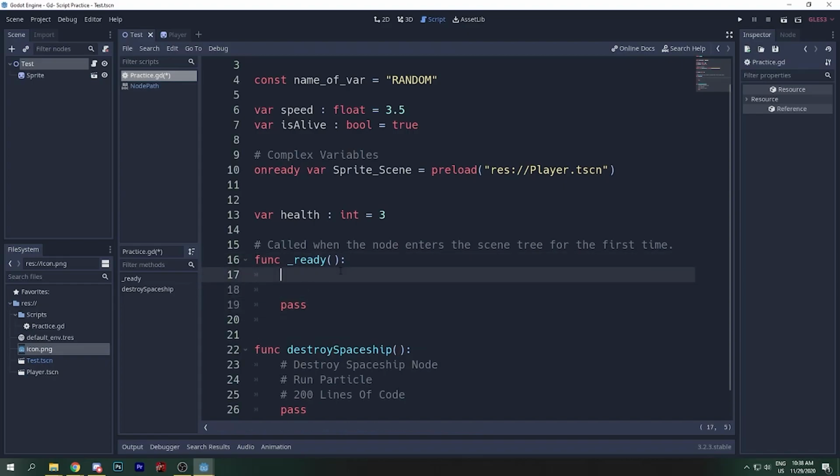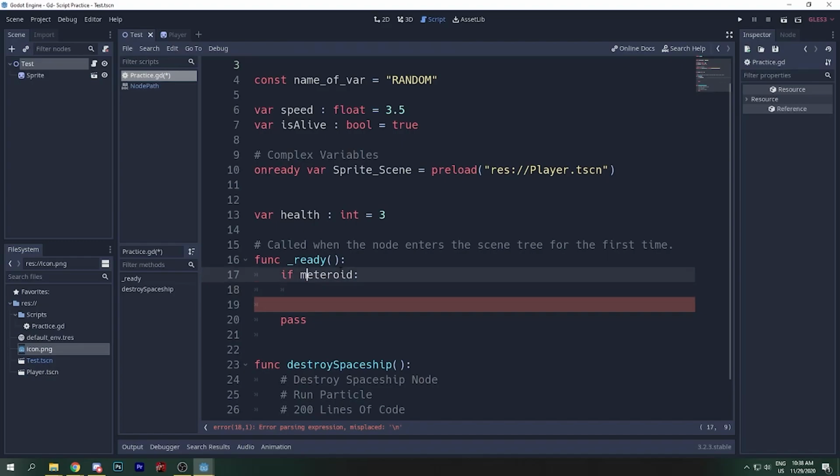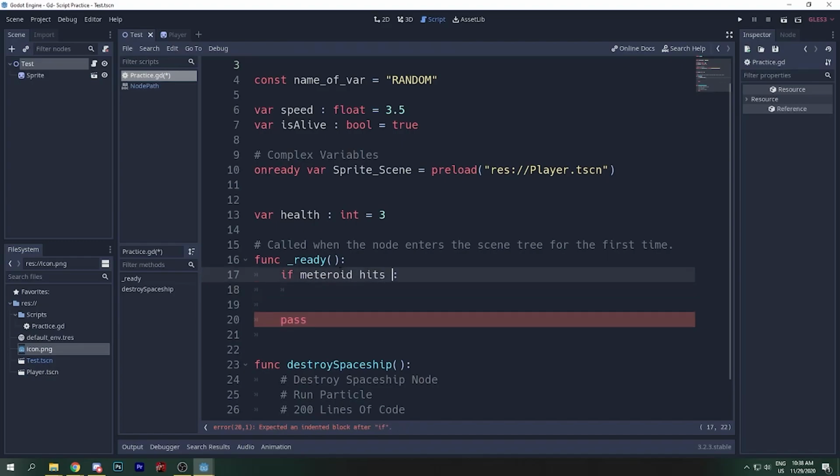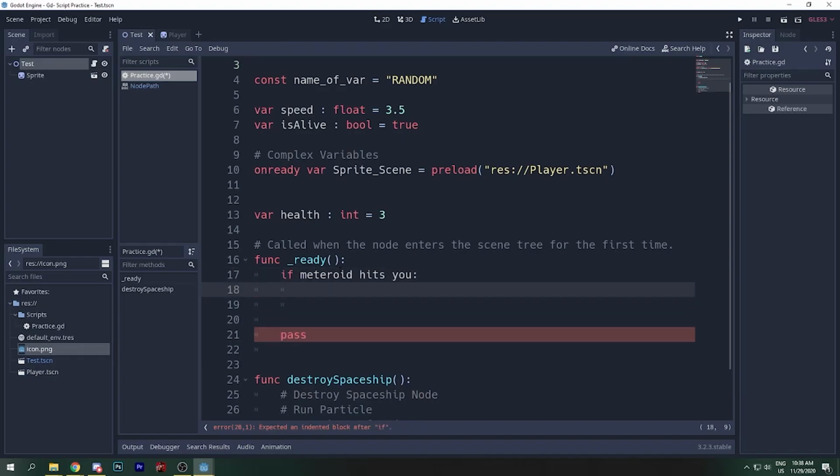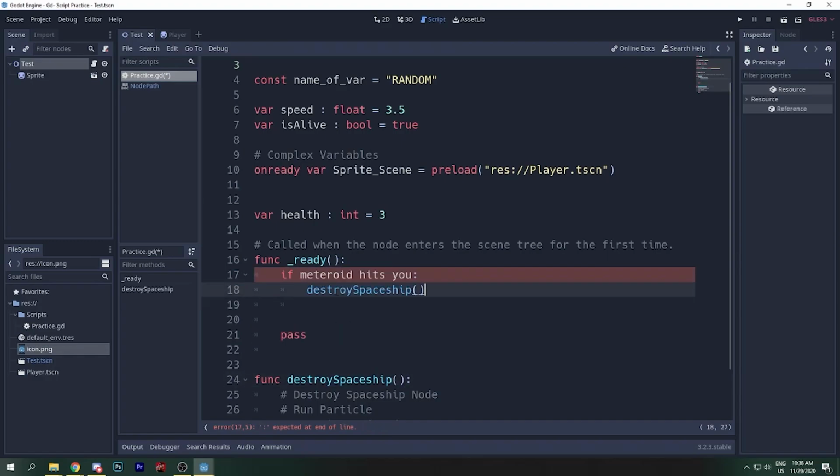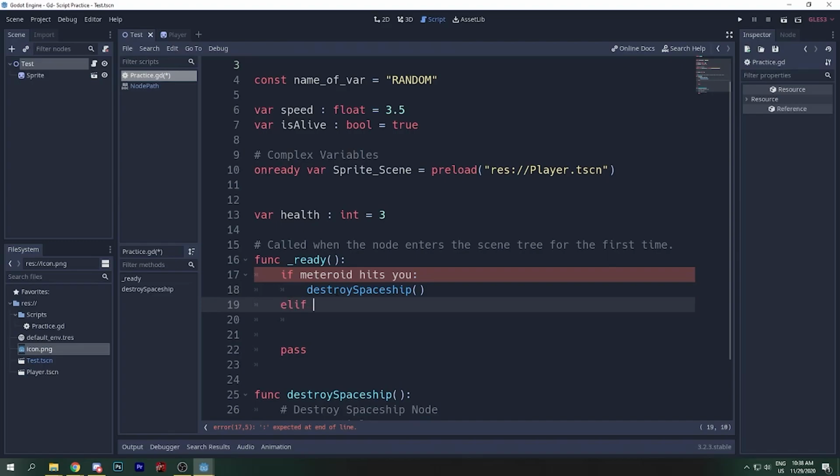Now, there can be multiple ways to destroy a spaceship. For example, if a meteoroid crashed. So if a meteoroid hits you, in that case, destroy spaceship. All right? Now, this is pseudocode. It will make sense later. I mean, it should. And another reason for destroying the spaceship. Let's think of it.